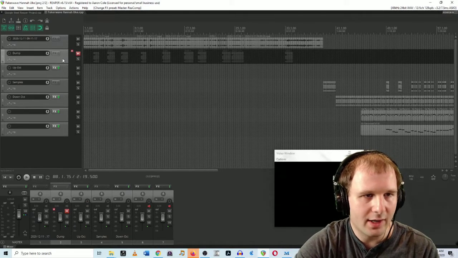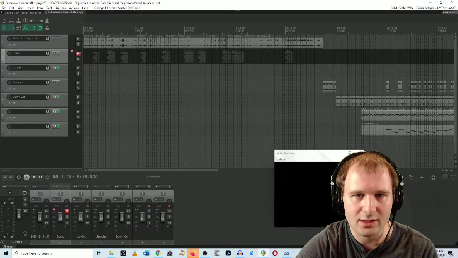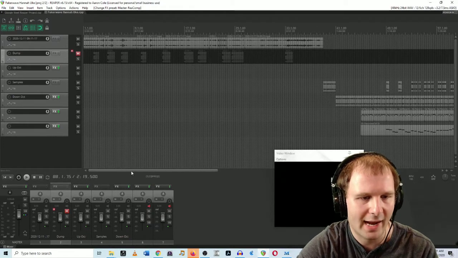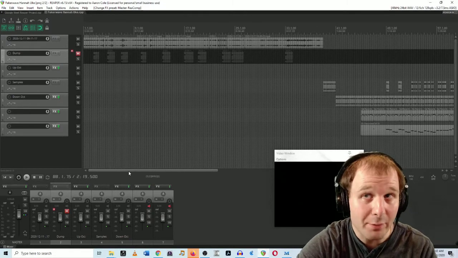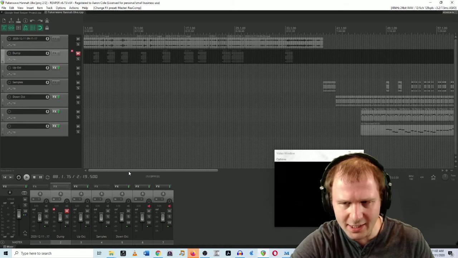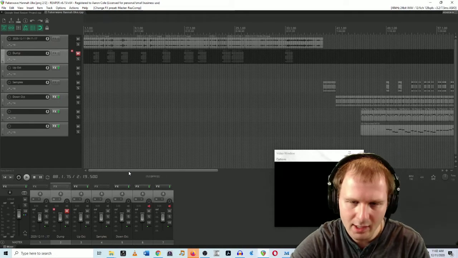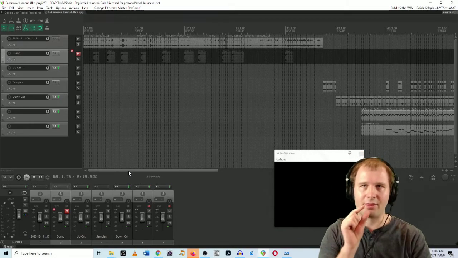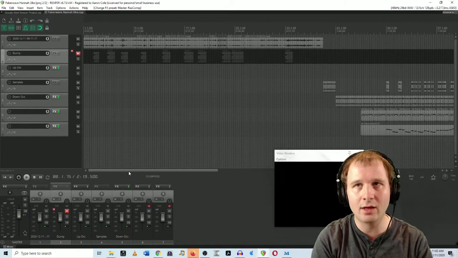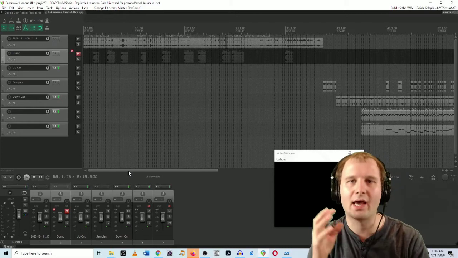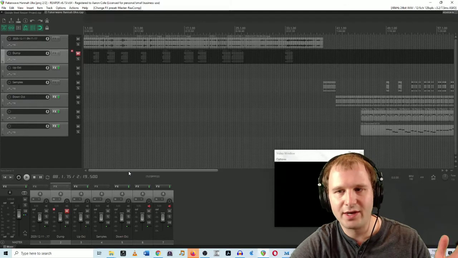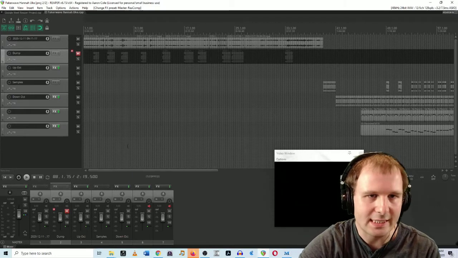This track right here that's kind of grayed out is just all the original ukulele samples. I had to do a little bit of math to figure out what I was doing here, just to make it super easy. I settled on a tempo of 150 BPM because that means that in 30 frames per second video, 3 frames would be a 16th note, and 6 frames would be an 8th note, and so on and so forth. Since I was working with video, I wanted to choose something really easy.